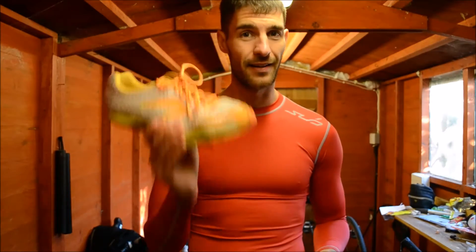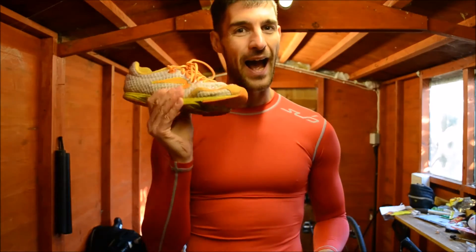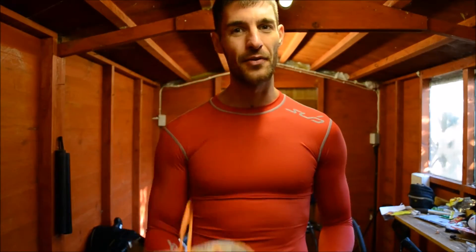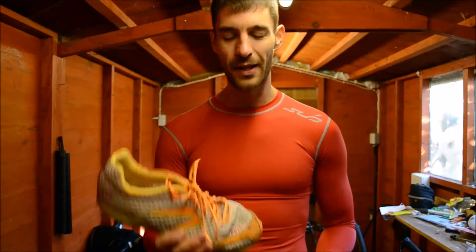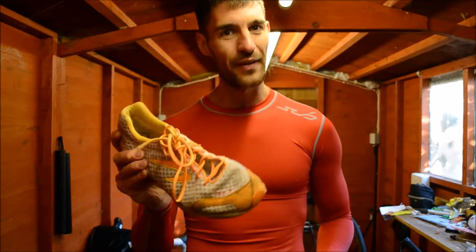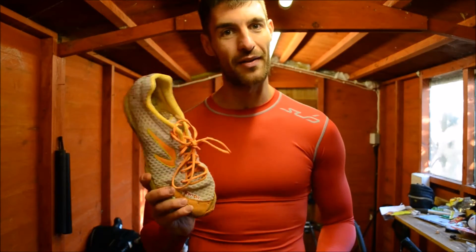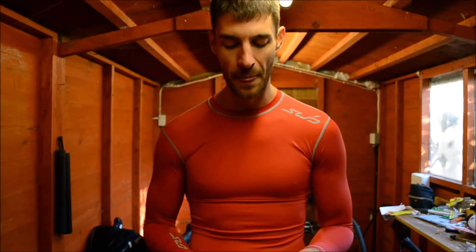To be honest, feeling this shoe — I've had these for almost two years now — I still can't believe how light they are. Unbelievably light. You will not know that these are on your feet. I honestly do not know how they have made this shoe so light. It's truly remarkable.